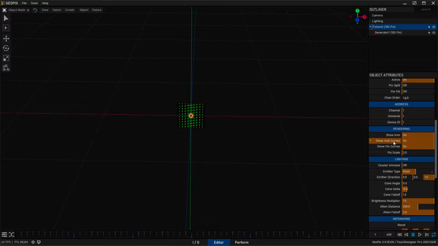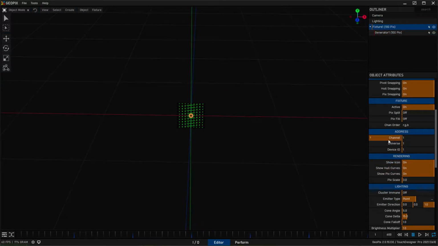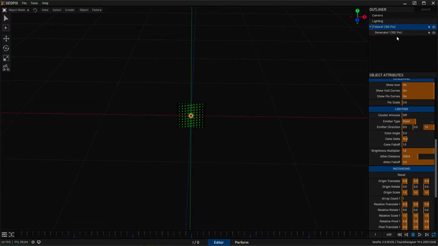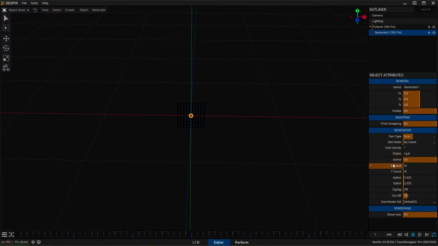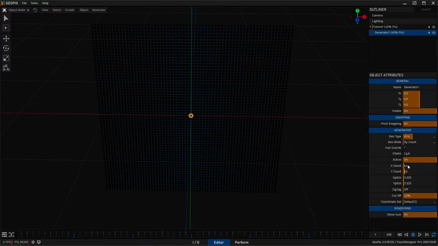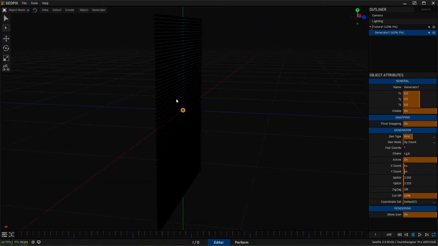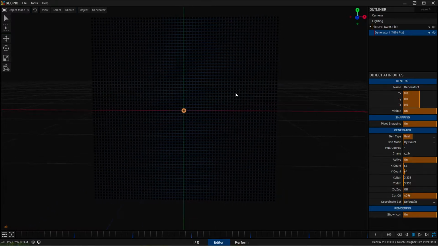So selecting our fixture in object mode, scroll down to, let's see here. Nope, sorry, that would be the generator. Grab the generator, and at the bottom there'll be a cutoff parameter that's default to 512. Set that to 4096, which is the max that value can be. And then for the X count and the Y count for our generator, just type in 64 and 64, and that gives us a nice big square, high density, lots of resolution, and lots of pixels, and we are good to go.